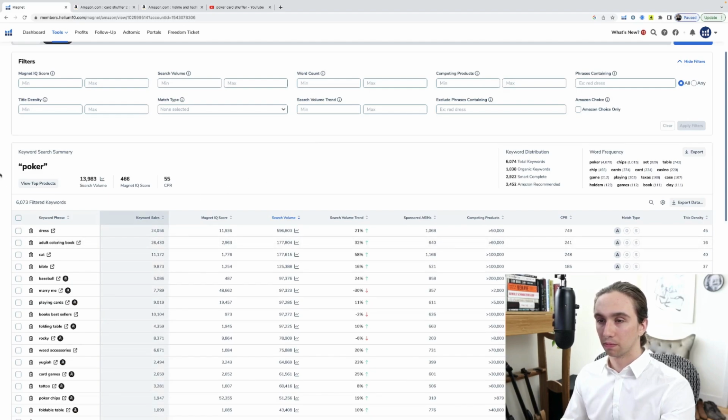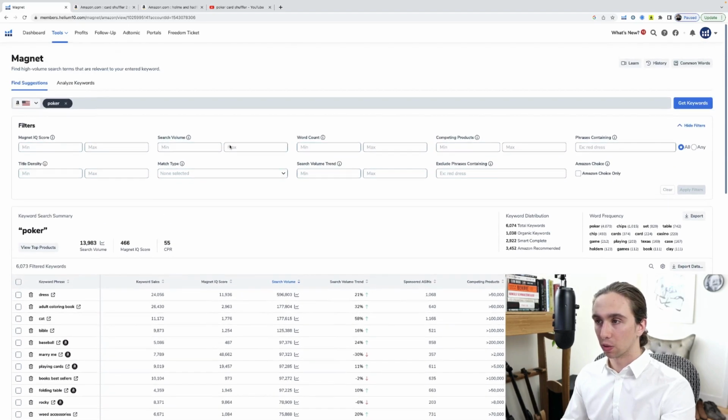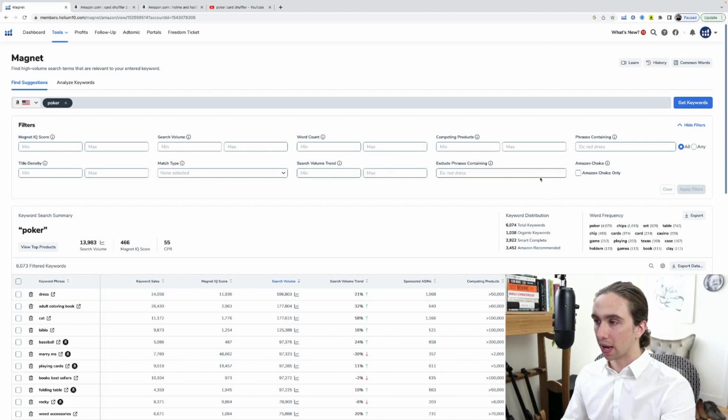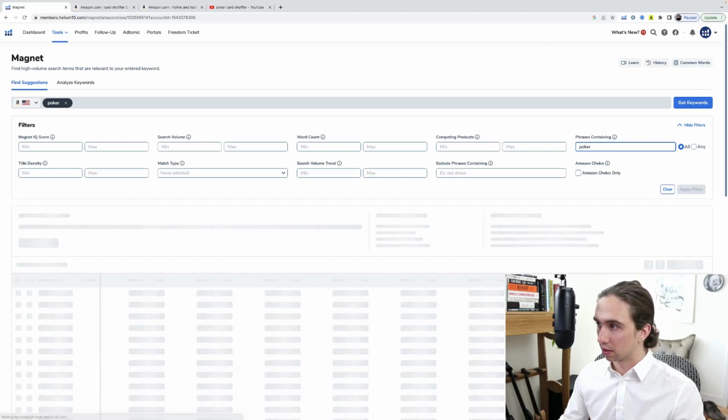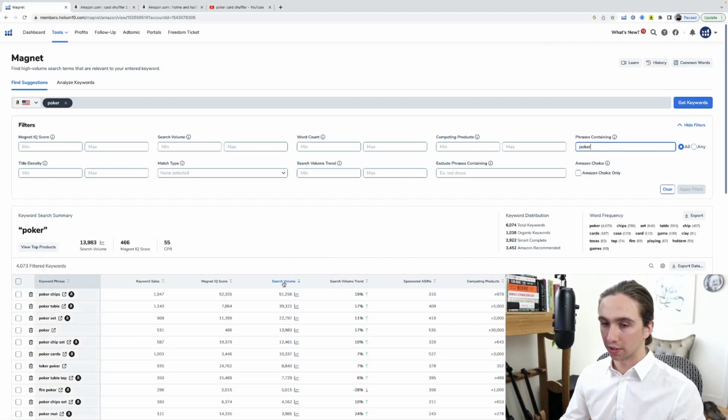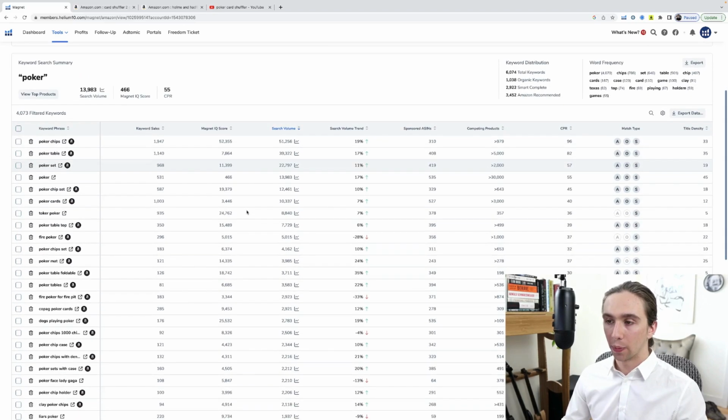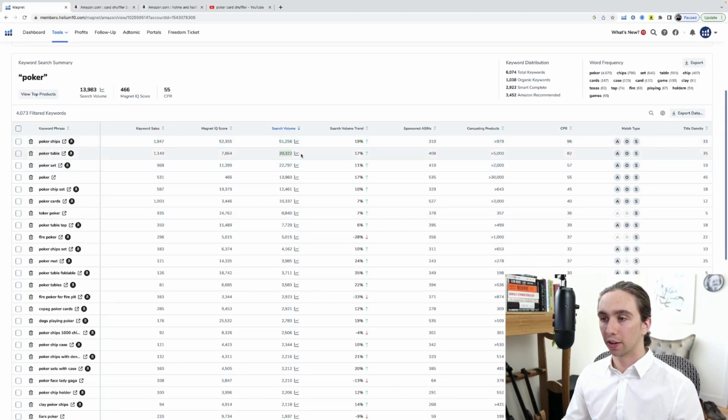This is really random. There's some stuff, and then we might have gone too broad, right? So that's okay. So maybe what we want to do is, if you see that happening, go into phrases containing poker. Now that's going to sort it down to 4,000. Okay, so now it has to only do with poker. And we can see immediately what the popularity is by monthly search volume. Obviously, there's a brand that can be built here that would be sustained. You can grow an 8-figure brand here. So we have poker tabletop, 7,000 per month. Poker cards, chip set, chips, table, foldable, mat.